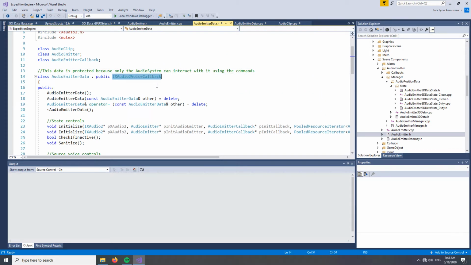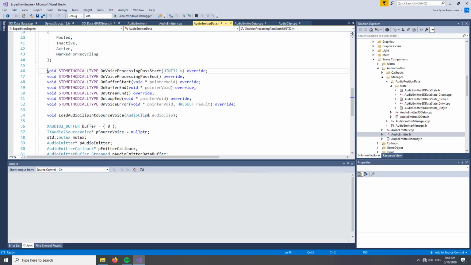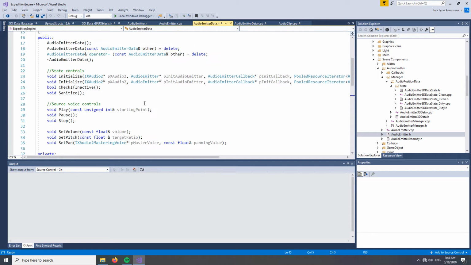So, as you can see right here, this is hooking into a source voice to be exact. And you'll see it's overriding a ton of these functions. So anytime that I need to communicate with Xaudio 2, this is how it communicates with me. It calls one of these functions. And then you'll see these guys appearing again.